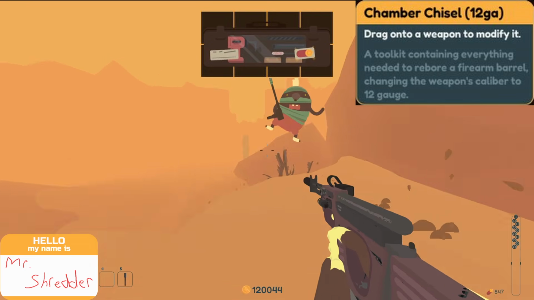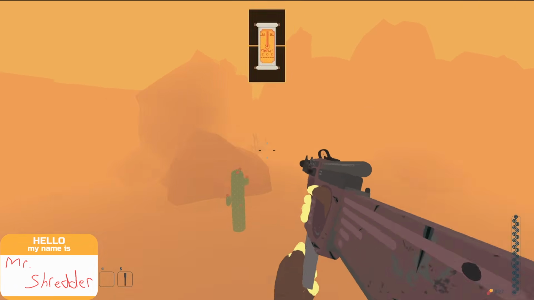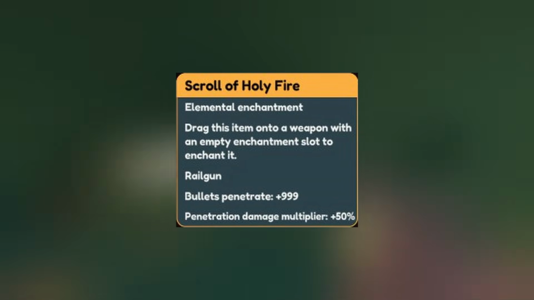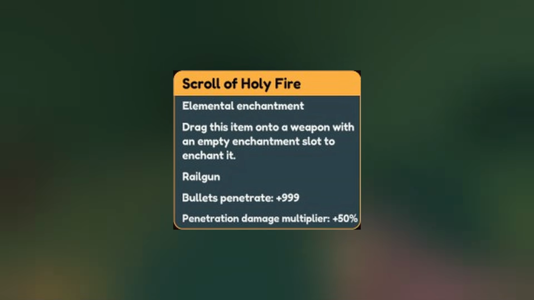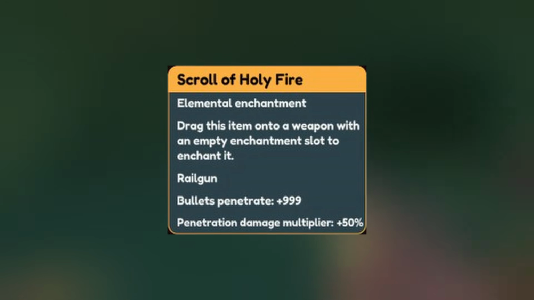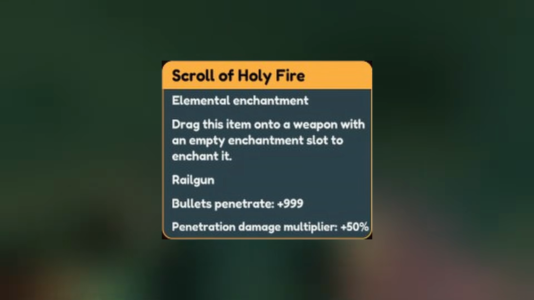They're super powerful. Same goes for the best scroll in the game. I mean, you can argue with me if you want, but Holy Fire is incredibly powerful. Railgun makes it so bullet speed doesn't affect it as much. You get 999 bullets penetrating, which is infinite. And then just for the hell of it, you get a multiplier for your penetration damage of plus 50. I don't even know why they did that. Plus 50%, sorry.